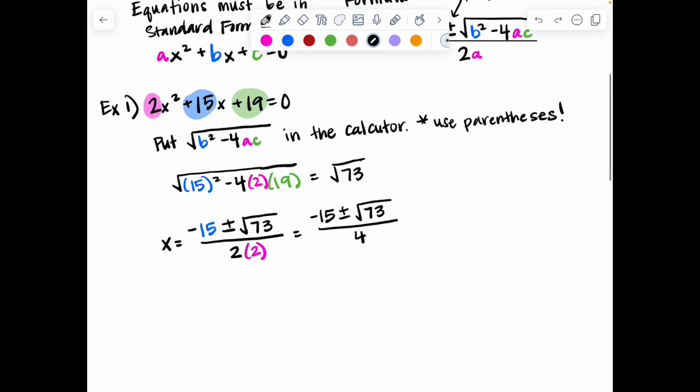So I'm going to get you in the habit of leaving this as a radical, and then we're also going to convert it to a decimal. In your Delta Math practice and on the test, you're going to have to be able to tell me the answer in both formats. Okay, so when we give the answer as a radical, we leave it like this. This is two answers because of that plus or minus.